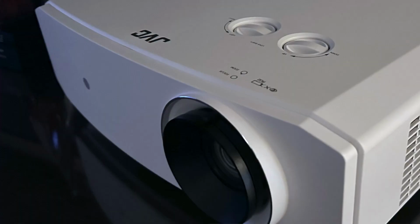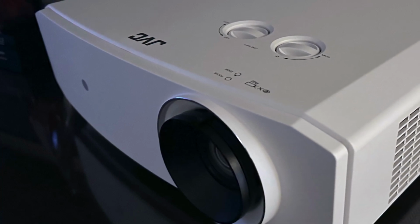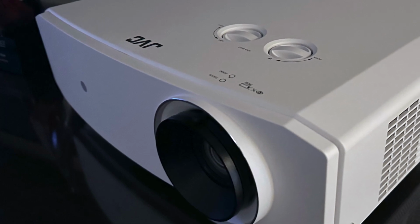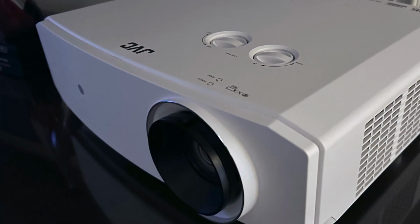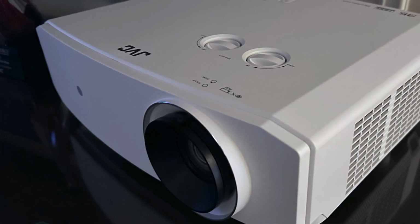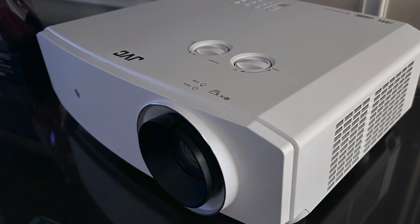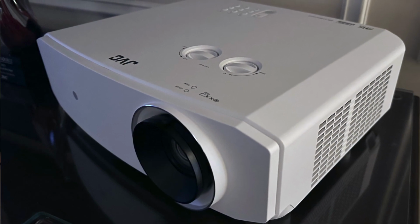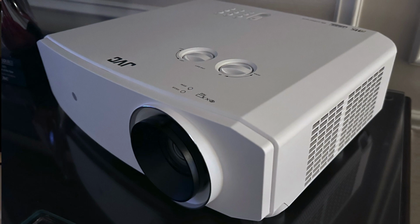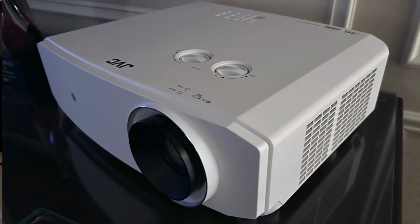And we've got a bunch of cool new stuff to talk about. First of all, this is a new laser design. We've gone from a 95 watt laser to a 105 watt laser, and what that translates into for the customer is an increase in lumens from 3,000 to 3,300 lumens. So this can light up a larger screen. It can do a better job in higher ambient light. Think of an ideal scenario for this: a 150-inch ALR screen in a multi-purpose room where you want the lights on and want to enjoy your favorite team, your favorite baseball, basketball, football, hockey on that massive big screen. This is the projector that'll do it.